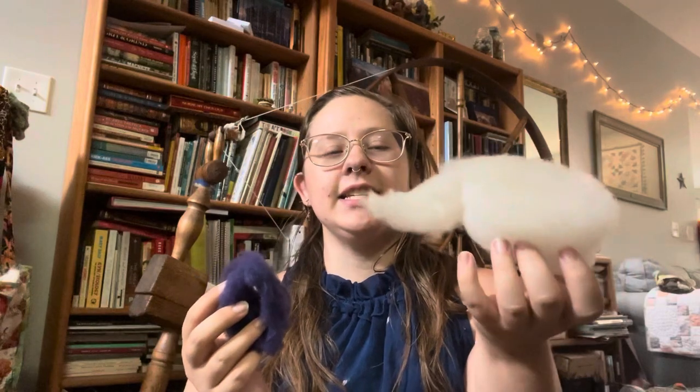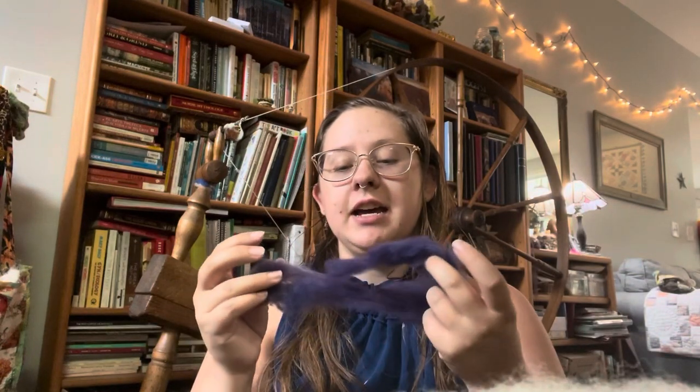But this is combed top. I combed this on wool combs and dizzed it out. And this was combed and dizzed, but now it's going to be carded into a roll log. And I'll show you what all that is. So the difference between these is that this will be a worsted spin and this will be a woolen spin. And that refers to whether the fibers are going straight up and down or whether they're all mixed together, which is what this will be.